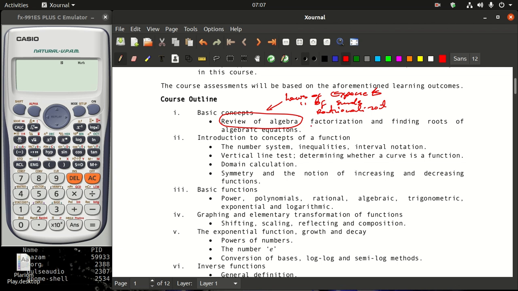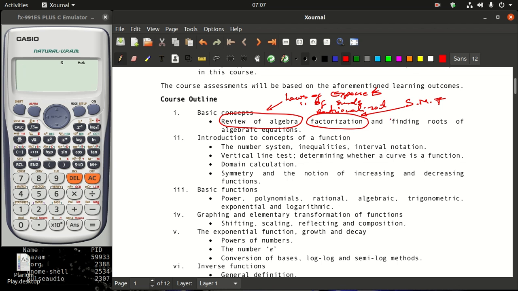And then we also talked about factorization, and we emphasized that the splitting of the middle term is one of the methods that are very powerful, and we used that method to actually find the solutions of a quadratic equation. And also the completing of a square method, we said that this one actually is way more powerful.